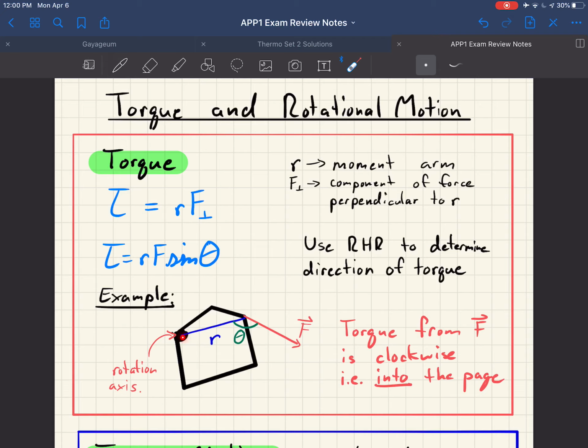One of the main things we talked about also was Newton's second law for rotation. So this is the rotational equivalent of net force equals ma. Instead of force, we've got net torque. And instead of mass, we've got rotational inertia, right? So this is a lot like inertial mass, but it's in the case of a rotating object. And here, this is the angular acceleration of the object.